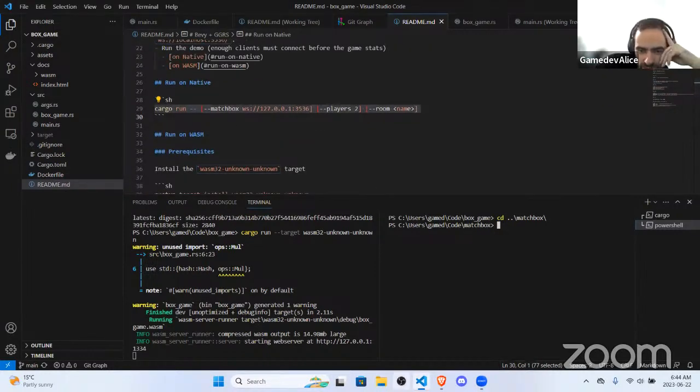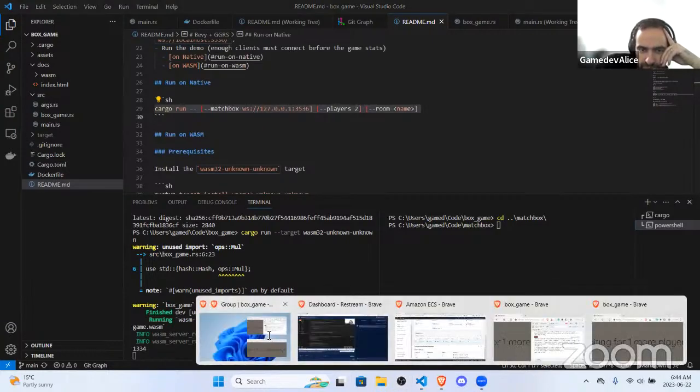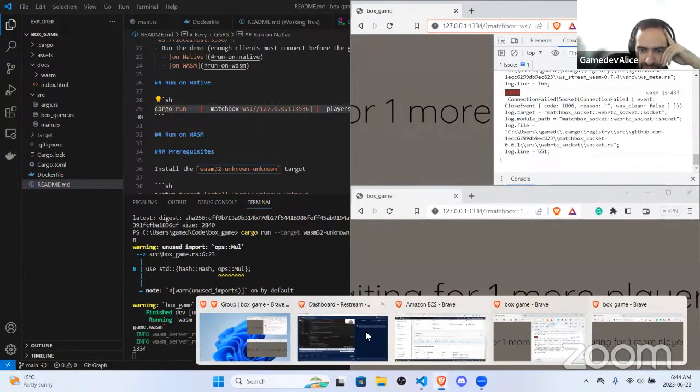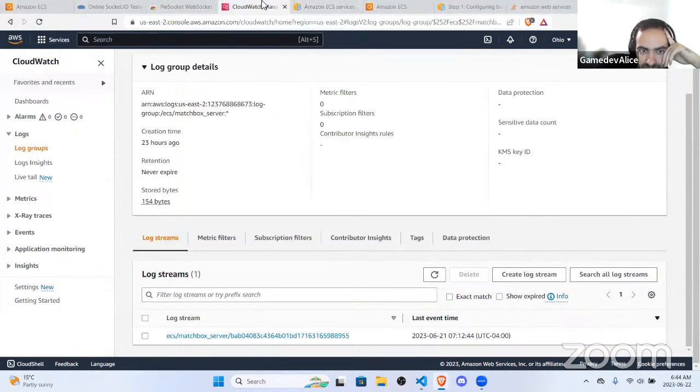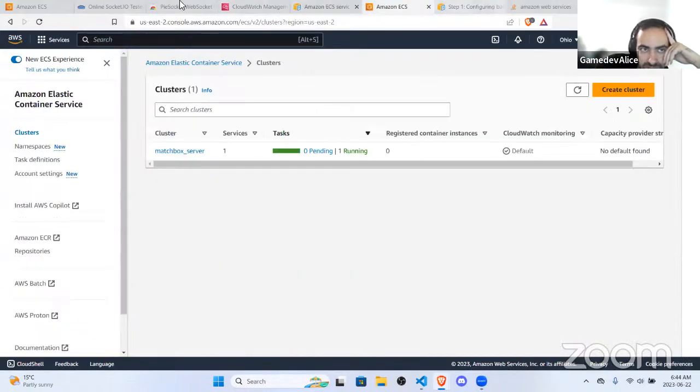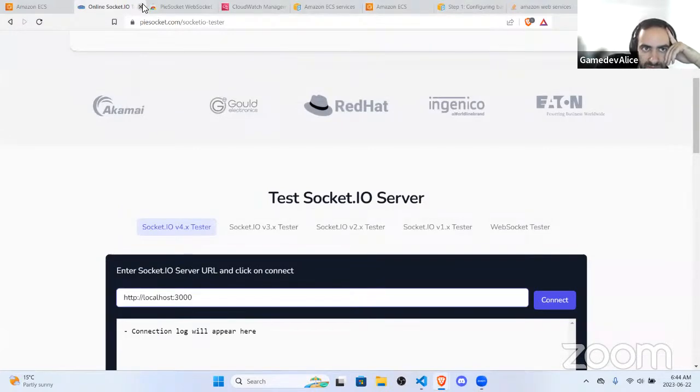Really stumped. I mean, I feel like it's some progress, the fact that we found an IP that's supposed to work. And the logs and CloudWatch. Where's CloudWatch? I thought we had that open somewhere.